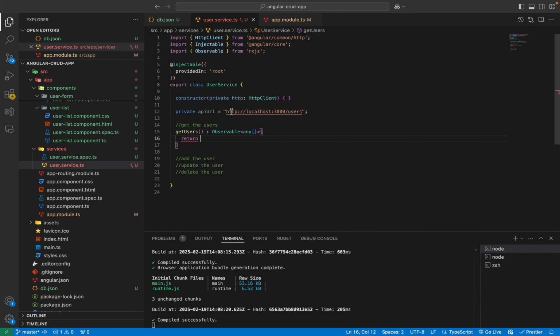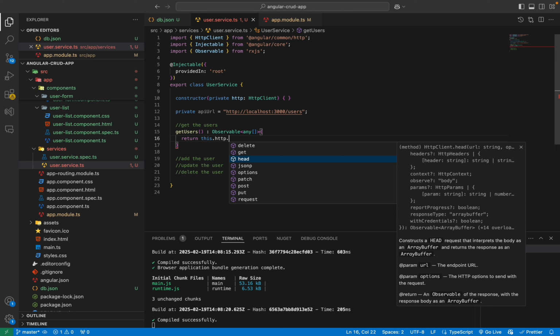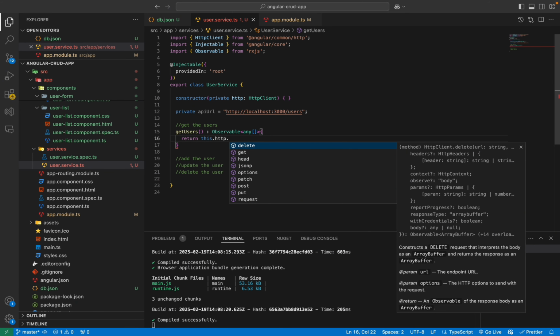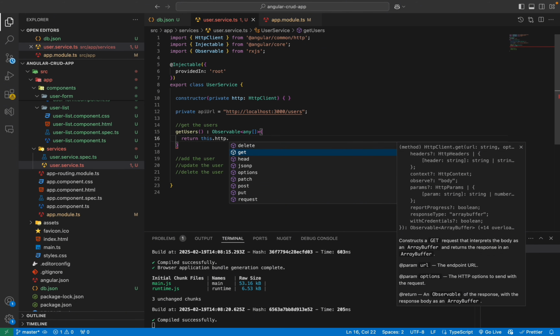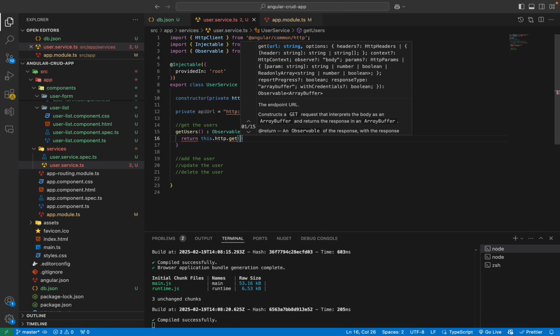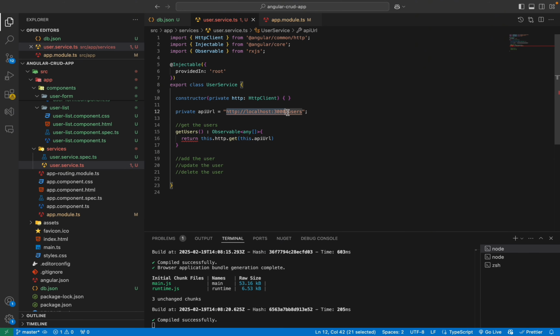So for this we will be using our http, as this is an http request, right? So we will say this.http, and http provides delete, get, head, patch, post, put, all kinds of methods. So we will use http.get because we want to get all the users, right? And inside this we will pass our API URL, where we have all the users.